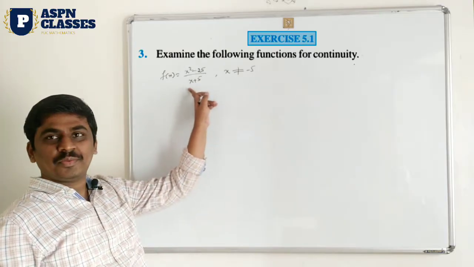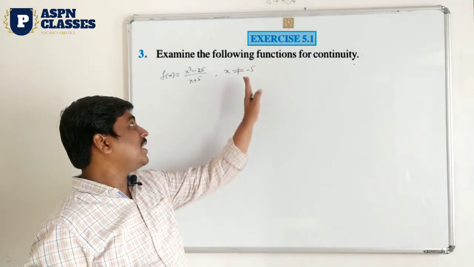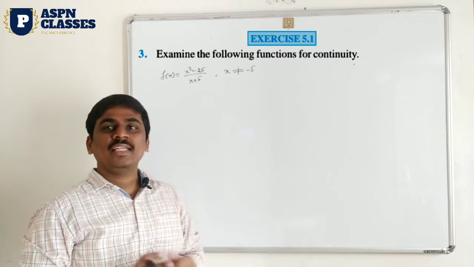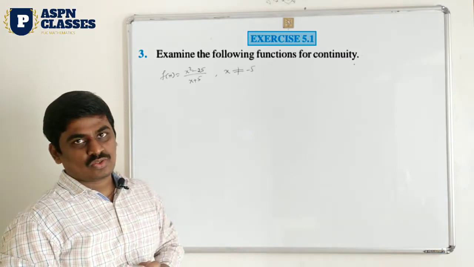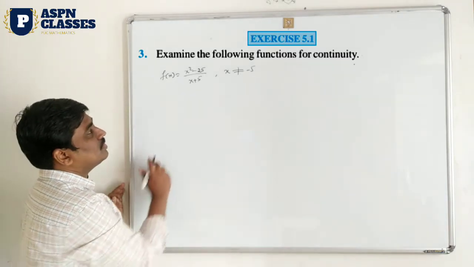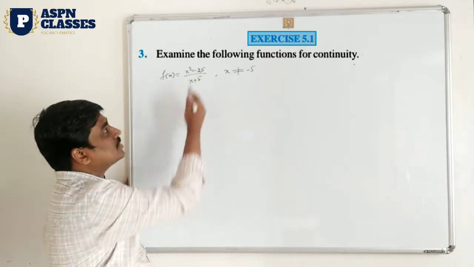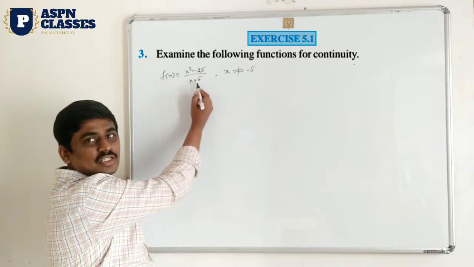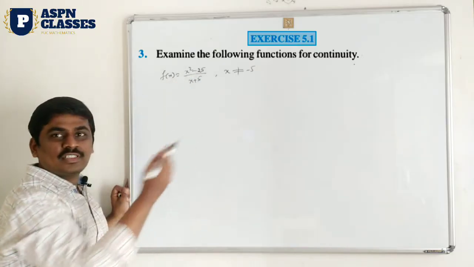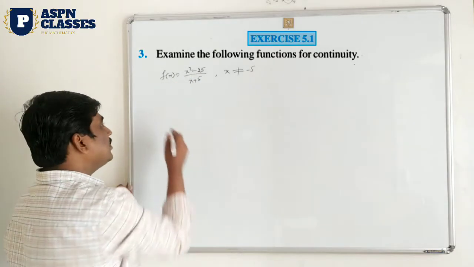Here, minus 5 you fill up, it means again the denominator will be getting 0. That's why, except minus 5, consider all the real numbers and check whether it is continuous or not. Now we have to check here again. You can also observe directly, this is again a p by q form only. This is also a continuous function and this is also a continuous function. It means a rational function is continuous, you can write it, but you may also take the proof.